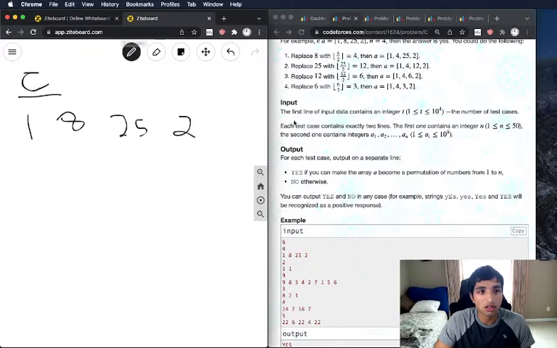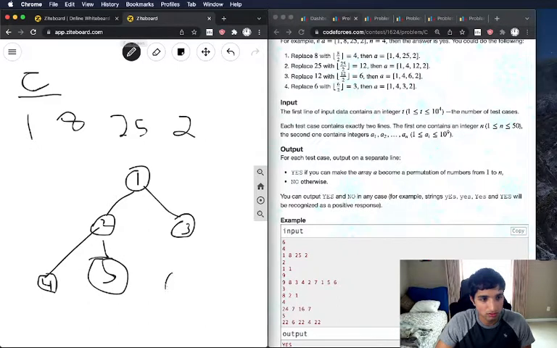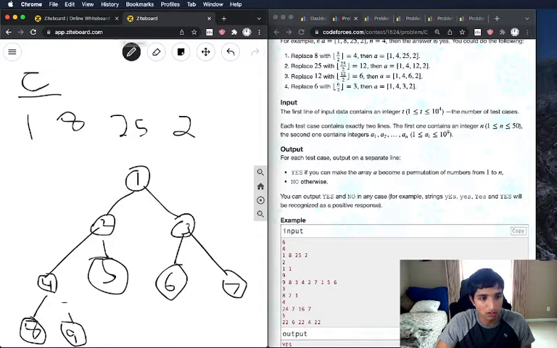So I think this will help with visualizing this. I'm going to draw a diagram. This is, I think it's called a heap. That should be enough.